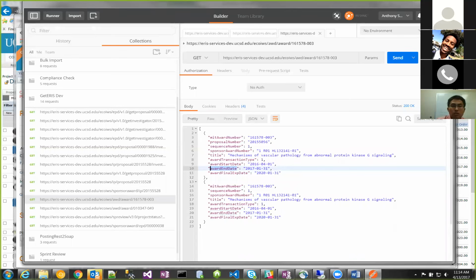The only way I can find out if that is correct is if I pull up COIUS and look to see what the budget dates are for this award and this one. So I think what my thinking was that I was going to go ahead and query whatever the award is.